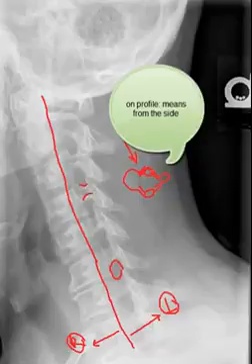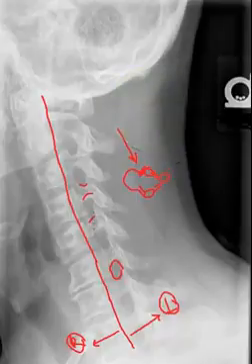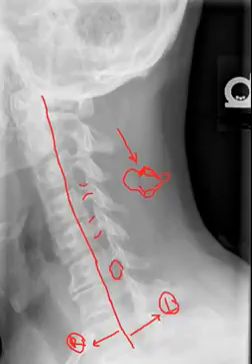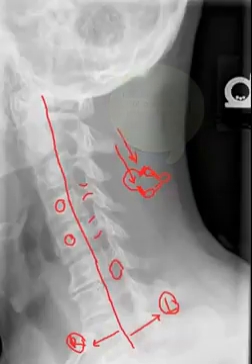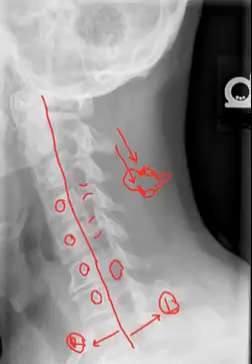The pedicles that we're visualizing are essentially at a 90-degree angle to the direction of the beam, and so we see them on profile. The other pedicle, however, we will be looking down the length of, and in this case, we're looking down the length of the right pedicles, which is why the right pedicles look circular and the left pedicles look linear. And so once we understand the position of the patient and how it allows us to visualize different structures in different orientations, notice that these pedicles are in fact to the right of the line we drew.